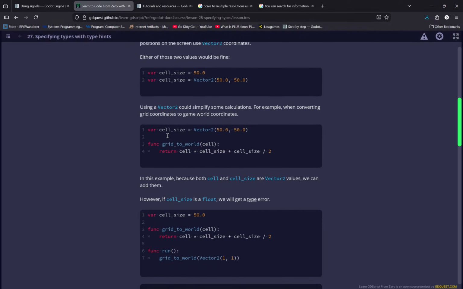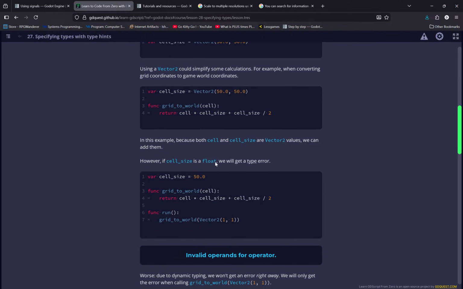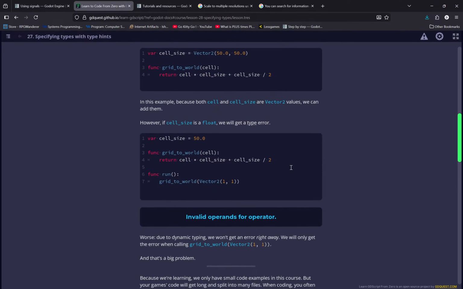Cell size equals Vector2. Turn cell times cell size plus half of the size of one cell. Well, cell size, we can just add them. If cell size is a float, we get a type error. This is a float.